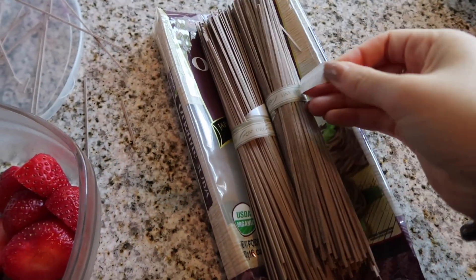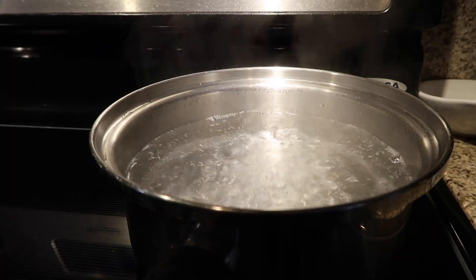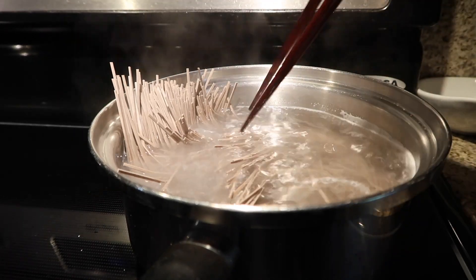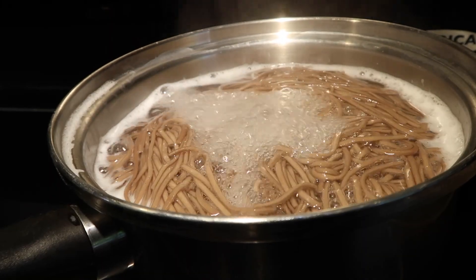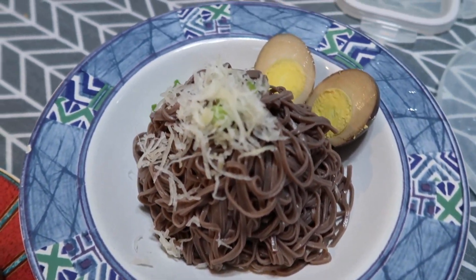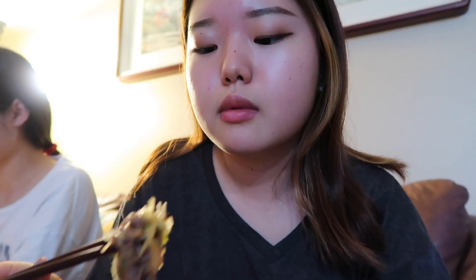For dinner I'm making organic soba noodles, which you dip into a soy sauce. I put some salt into boiling water for taste, then add the noodles and cook for around four to five minutes. You can add some cold water to calm it down, then wash with cold water and serve with eggs, green onions, or whatever else you want. We also had a dipping sauce with onions. I like having this cold and it's great with wasabi as well. Super delicious meal.